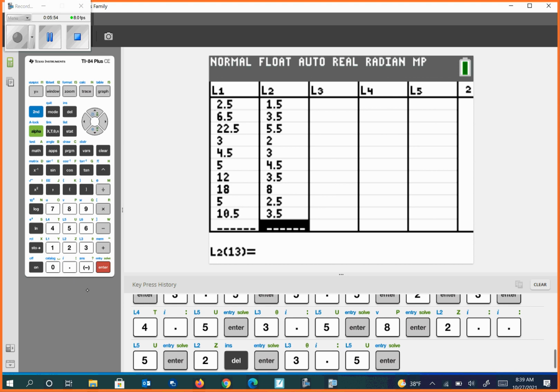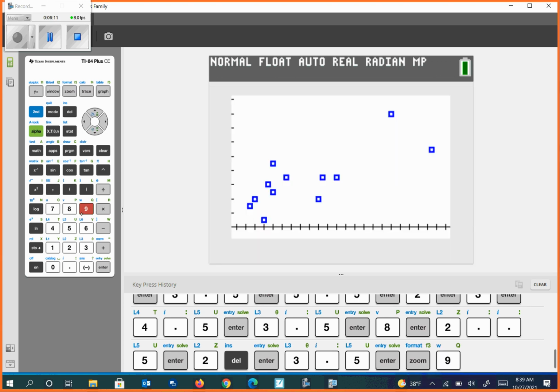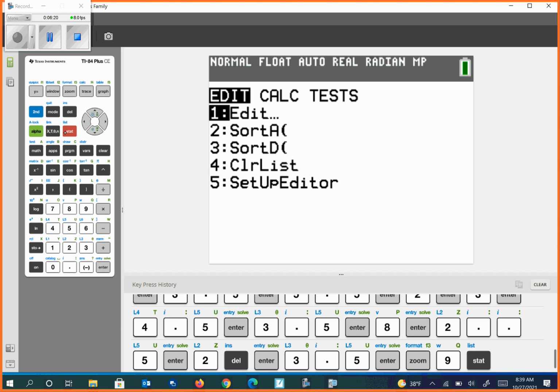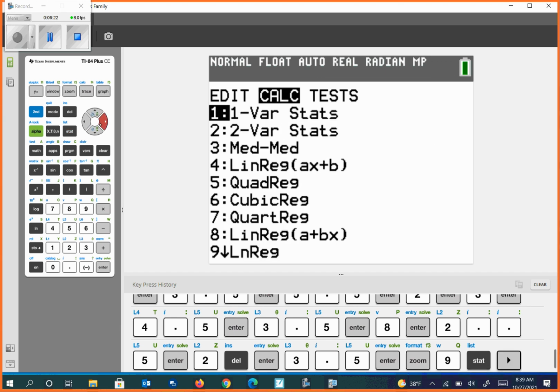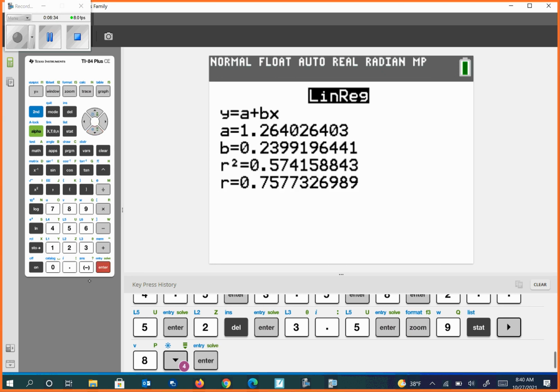All right, so once you have your data plugged in, obviously your X value is the length of a trial. The Y value is your length of jury deliberation. My stat plot's on, so I can go to zoom stat. So it appears it could be somewhat linear. Agree? So create a linear regression. You go into stat, and it said linear regression, so that we know we're going to try and find a straight line. It's down to number 8. L1, L2 sounds good to me. Calculate. So that's my linear regression.